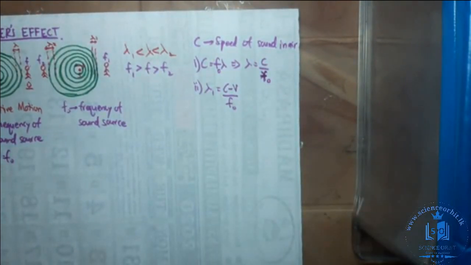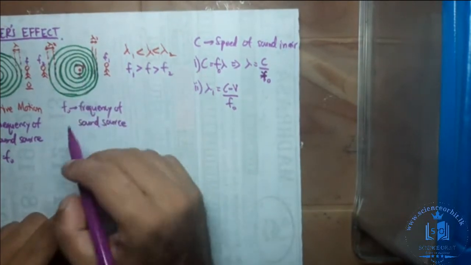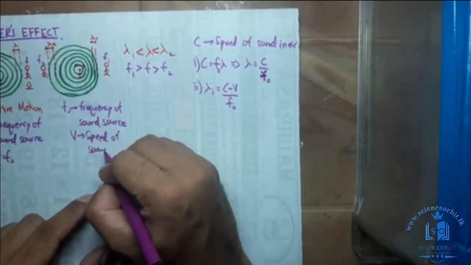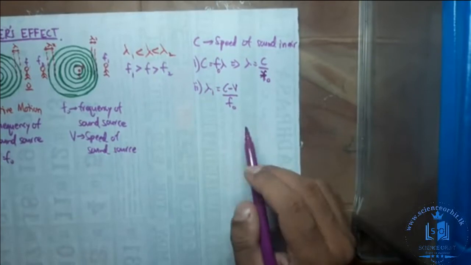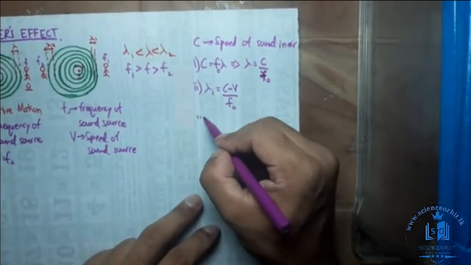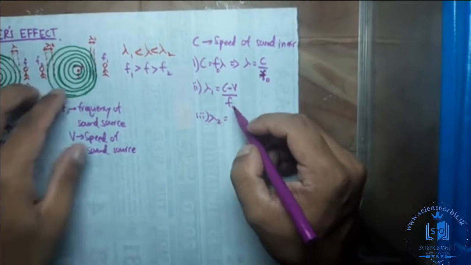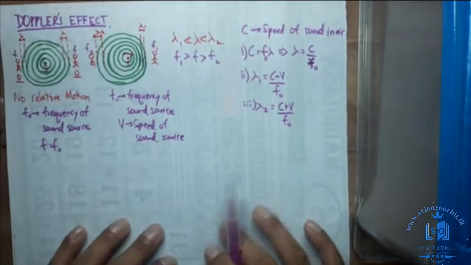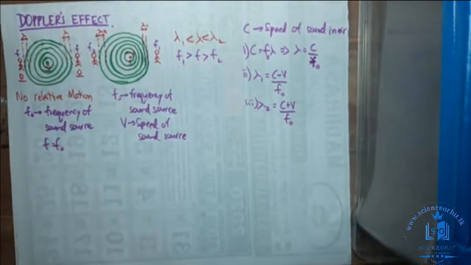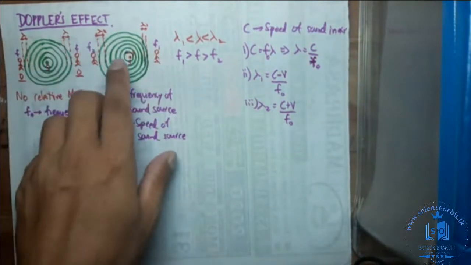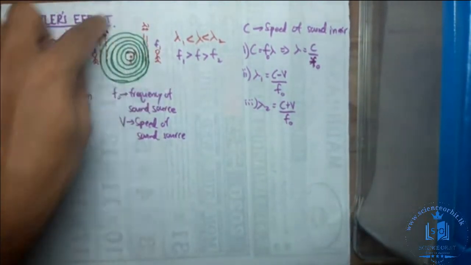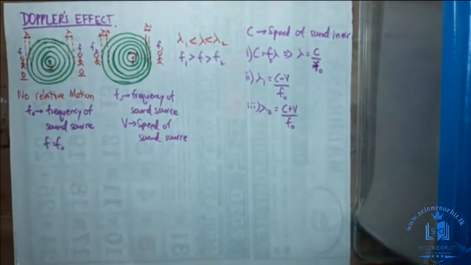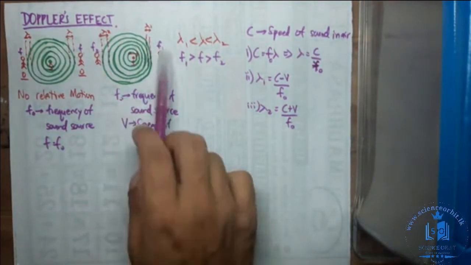That will be lambda 1. Okay, what is happening there? V is the speed of the source, speed of the sound source. Alright, and then lambda 2, we can write it is larger, right? Lambda 2 value is larger, so it's C plus V over f naught. Okay, so from this you can understand that the wavelengths reaching the observers when the source is moving are different. This is what you call Doppler's effect. I gave you a small introduction. For Doppler's effect, we have different equations. For you to understand why Doppler's effect is taking place, I just wanted to introduce this part to you.